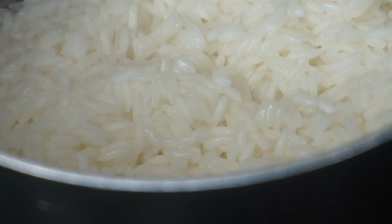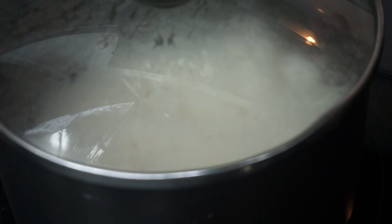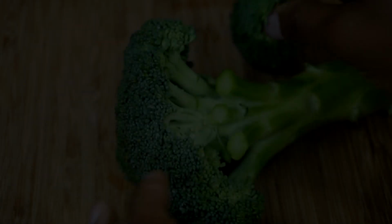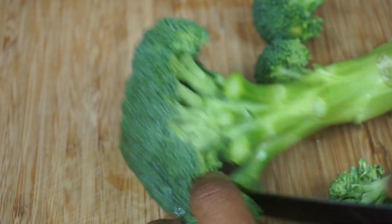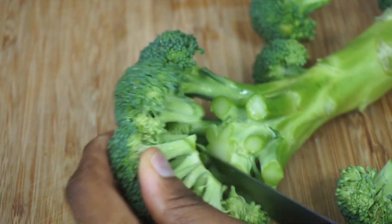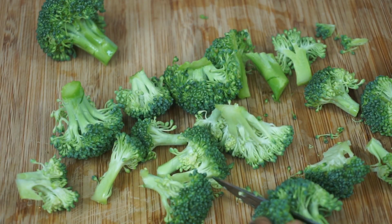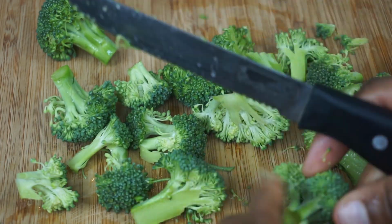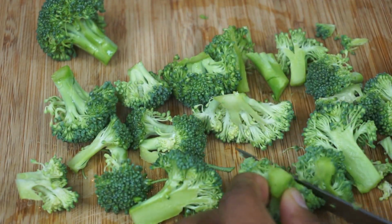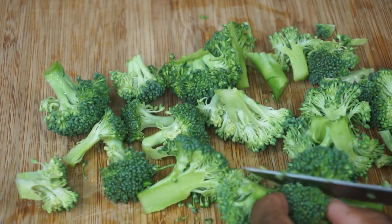Once my rice is nice and dry, just like so, I am going to cover it and let it cook. I am going to let it cook for about 10 minutes. Now I am using fresh broccoli. Like I told you guys, I'm using fresh ingredients. I will be cutting them really small because I want them to cook really fast. So this is how I am going to cut them. You can just use them as big as you want, basically.